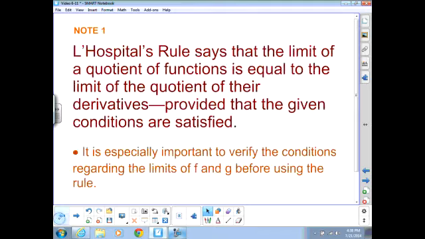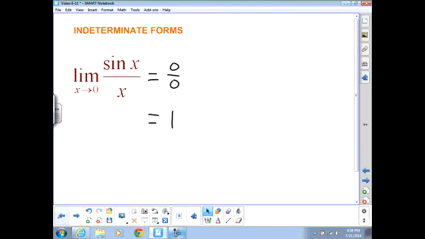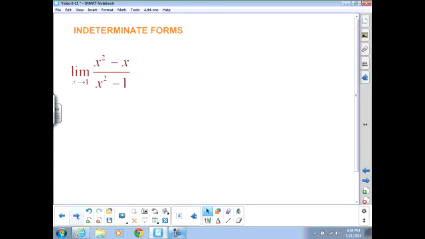So let's go back first, actually, to the two that we already knew, and we'll verify those. We knew earlier that this should end up equaling 1/2 eventually. We saw that with factoring and canceling out. Well, when we plug in 1, we get 0. When we plug in 1 in the denominator, we get 0. I will want to see that on a quiz or a test. I need to see that you have verified that you, in fact, have an indeterminate form. Because if you don't get an indeterminate form, L'Hopital's rule does not apply, and you shouldn't be taking the derivative of the top and the bottom.